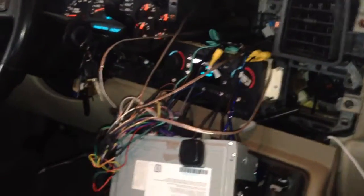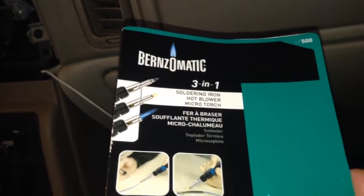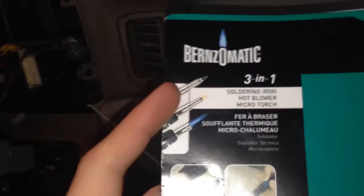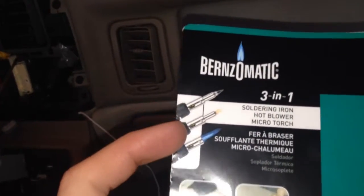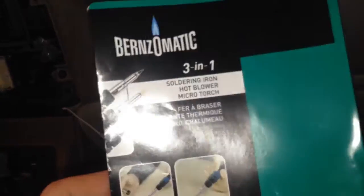I would just like to say that that thing works great. I was not going to be able to pull this thing out of the car right now, you know, with it all hooked up. So I've been wanting a butane torch or a butane soldering iron, and so I picked up this one, 20 bucks, and it works great. So I was able to use the soldering tip, and then after I use the soldering tip, I use the heat thing to shrink the heat shrink tubing, and it works great. It's the Bernzomatic ST500, and it was 20 bucks.